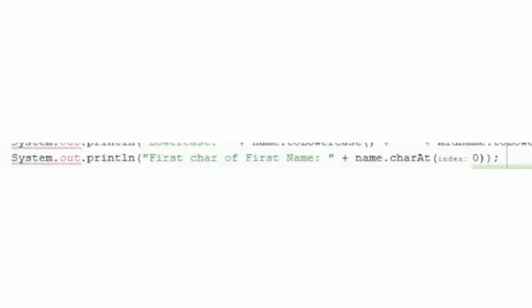So next we have the charAt. This is where indexing is used specifically to target a specific position of the character. For example, in my code, we're looking for the first character of your first name. So whatever comes first would be called on the code. We use the number 0 as 0 is considered a real number and 0's place is the first in line. Next would be 1, 2, 3, and so on and so forth.